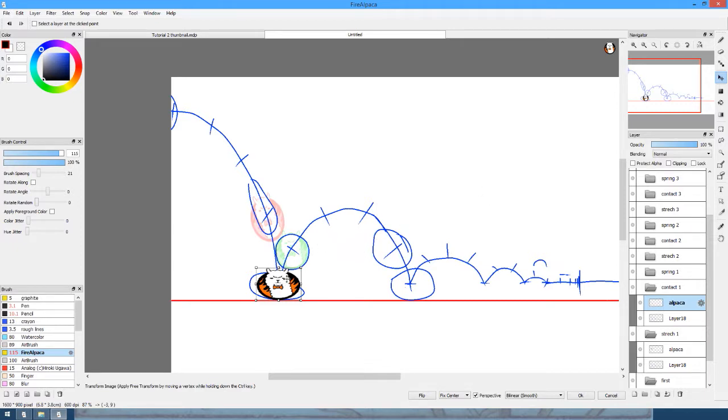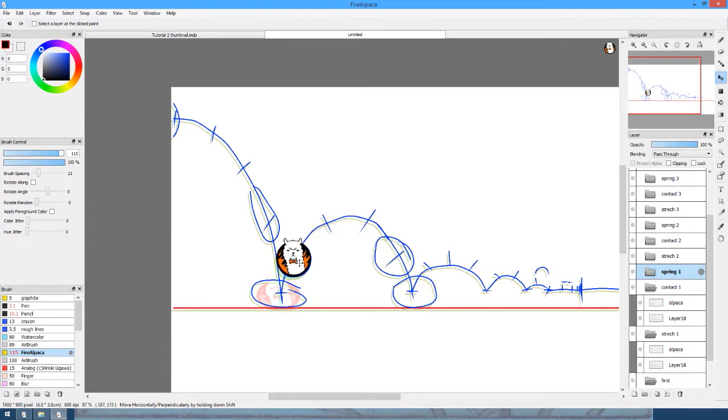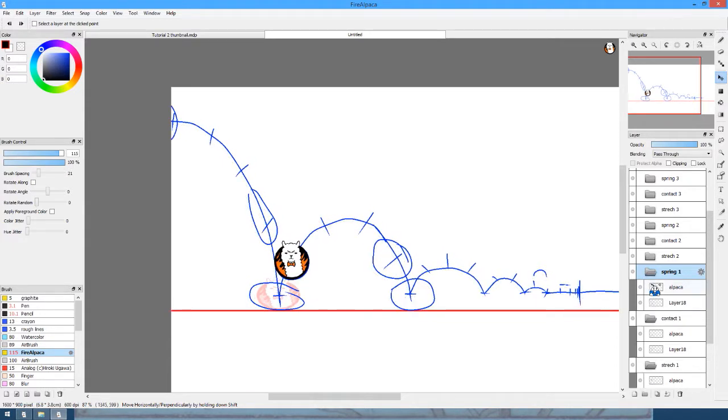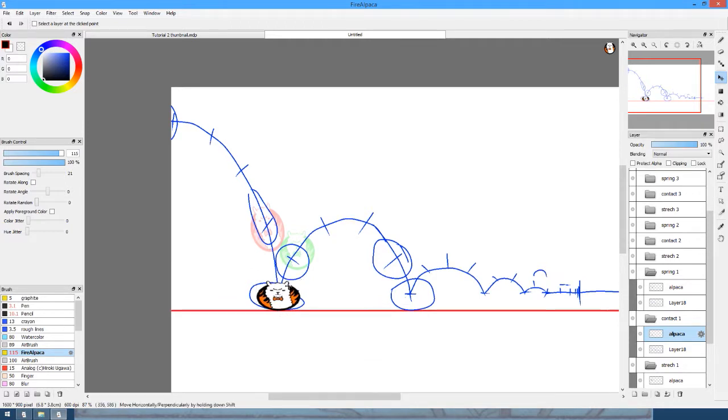Let's come in here, he bounces here, then he springs back up here in the original shape. So that's going to be our spring 1 pose, but he's back to his original shape here. Looking at this spring, based on the size of this alpaca, he seems to be taking up a little bit more space than he should. So I'm going to squash my other alpaca a little bit more, because I don't want him to look too big, and make sure that the bottom of the ball is touching the floor. And that looks a little bit better.